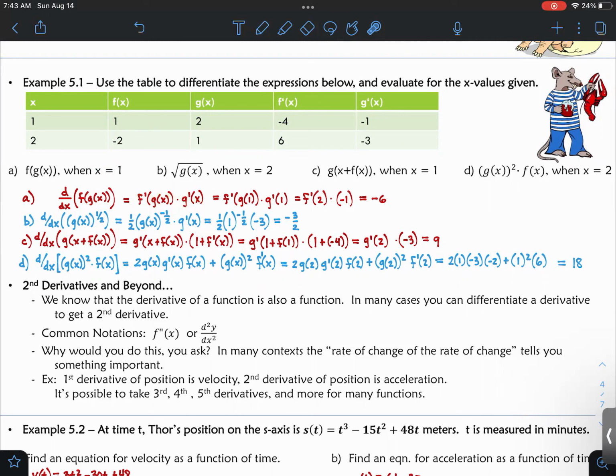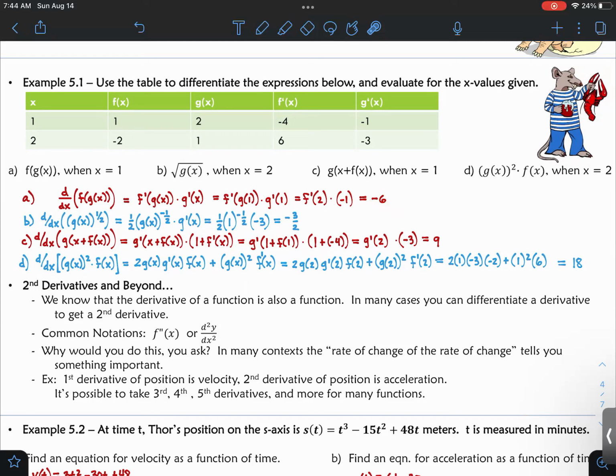Once I have it there, then I just replace all the x's with a specific x value, in this case being 1. So now I know I need to look for f prime of g of 1 times g prime of 1. And now I can start pulling numbers from the table. g of 1 in the interior of this first component of the product, we know is 2. So this first whole part becomes f prime of 2. And thankfully, we know f prime of 2 becomes a 6. Meanwhile, g prime of 1 is -1. So my final result is basically 6 times -1. Okay.